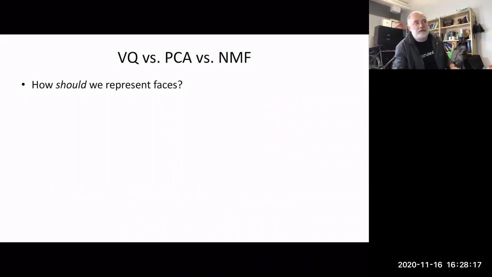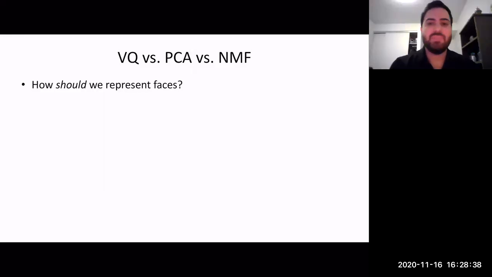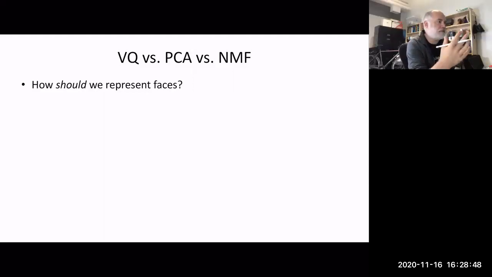So here comes some hand-wavy neuroscience-y stuff, but it's actually not so bad, and it's not so hand-wavy at the end of the day, but it's something to think about. So how should we represent a face? Payman, what are the features of a face? What are the two circles and a curve? Yes, there's components, eyes and maybe nose, mouth. These are the important stuff. So the features of faces are you've got a beard, you've got dark hair, you've got a hairline that's much better than mine, you know, your face is made of parts, and those parts can be described by the parts that those parts are made of, and so on and so forth, right? Fine. So how should we represent them?